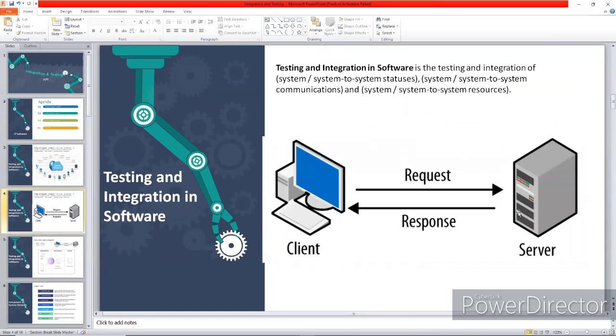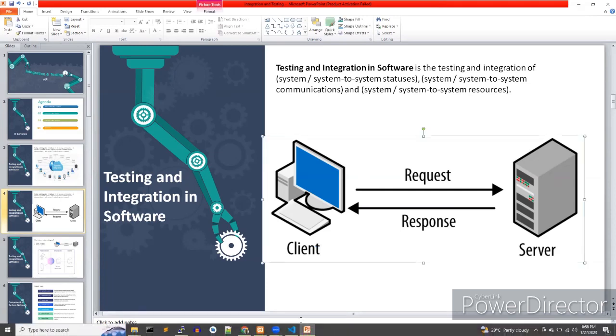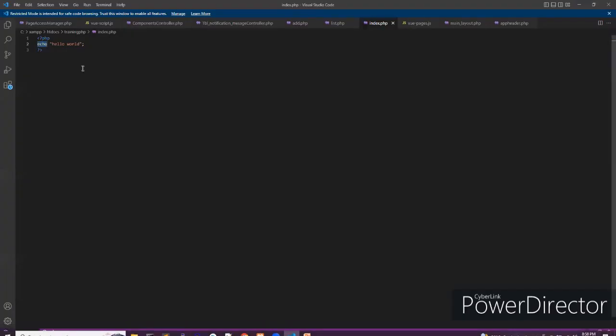So a server is something that produces something back. A client is something that makes a request to a server, expecting a response back. So a server is always expecting somebody to come and get something from it, and is always expected to return something back. You get? So that is all we've done here: whenever you initiate this application, it must return a response back. No matter what, a server must return a response back to you.